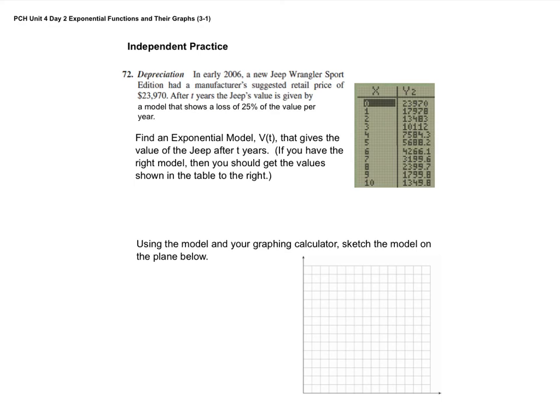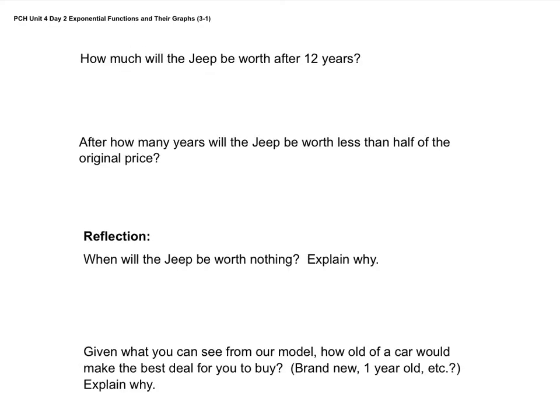Okay. I also gave you a table here so you can check your answers. If you get the correct model, then after 1 year it should only be worth $17,978 and so forth. So you can check yourself. Alright, I want you to sketch the graph of this and then also answer some questions here. Some are pretty obvious, but others take some more thought. And I really want you to think through this and try to understand how the exponential growth or decay in this case really impacts the situation. Okay? So let's let you get to that.